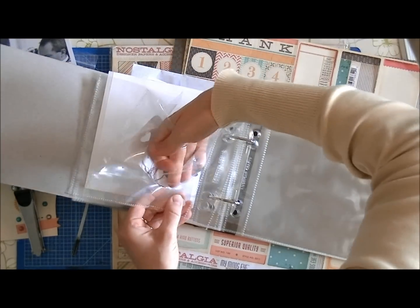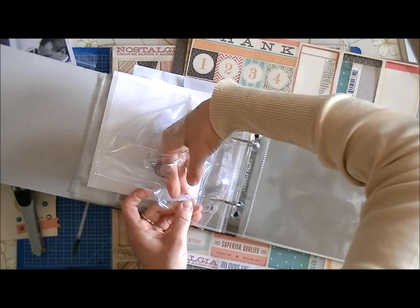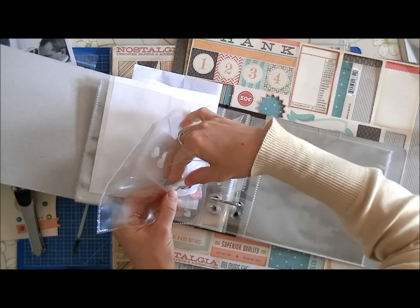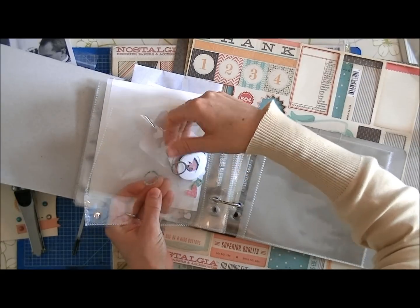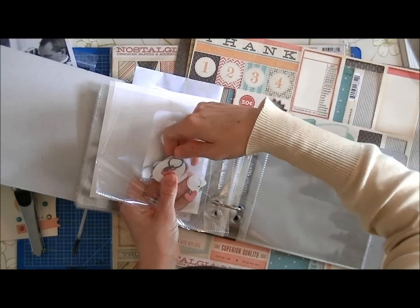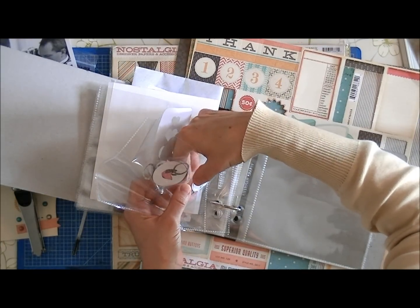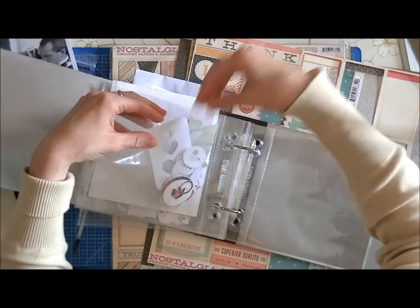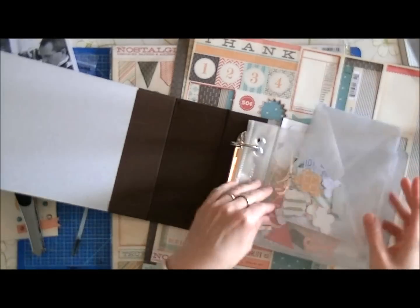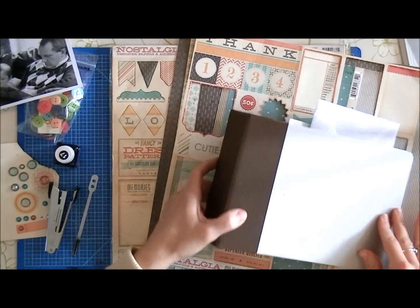Oh, sorry. Just hit the leg of the tripod. Another one. Come on. There we go. Okay. So that was for the die cut. I've got everything ready there.